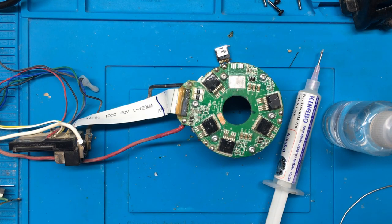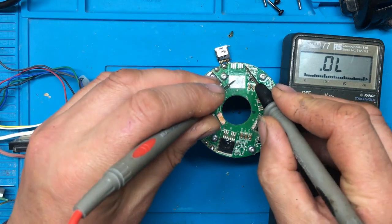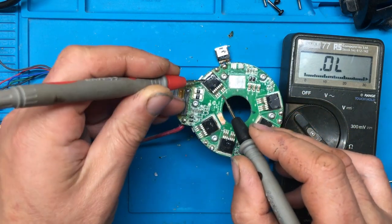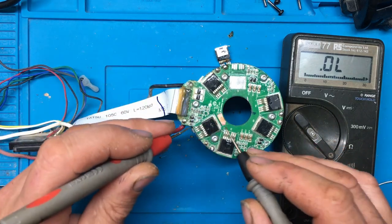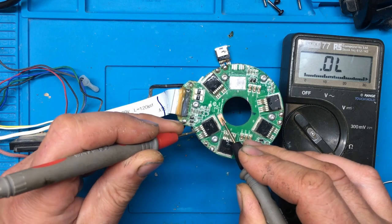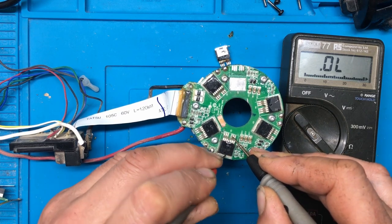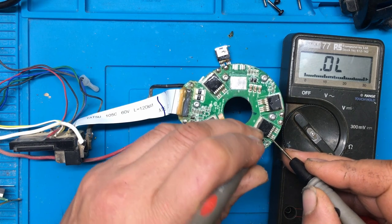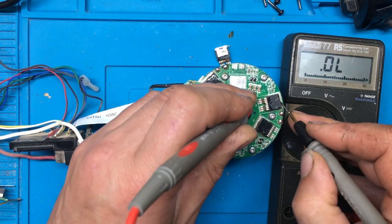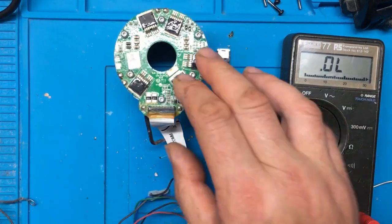Right, we'll see if the shorts are still there. So there's still a short on that one, so that one's gone. Let's see if any of the shorts have disappeared. Right, I think we'll take this one off next. I think there might be four MOSFETs blown on this.